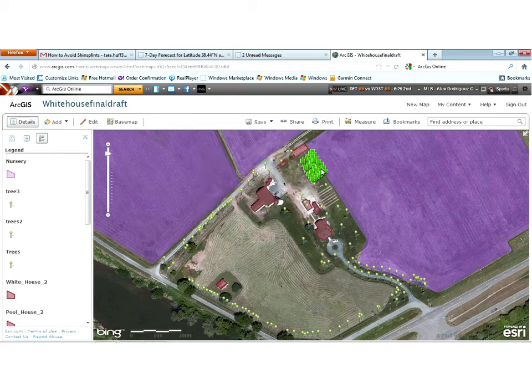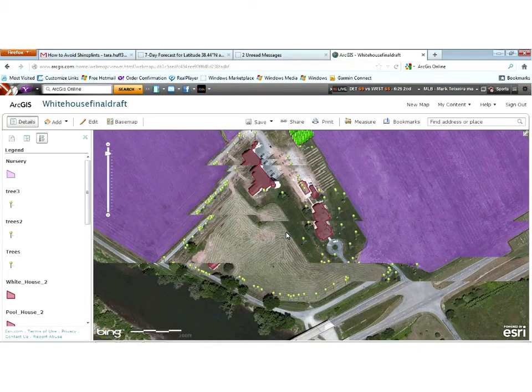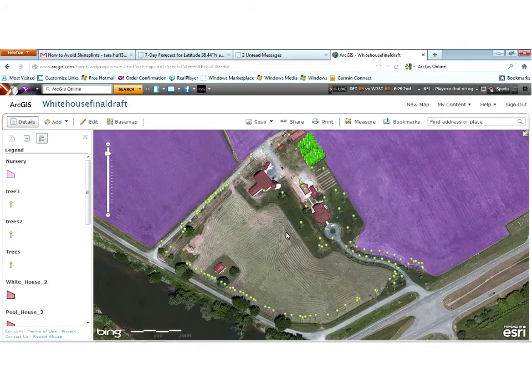The kids really liked that they could collect data with a GPS unit, and then not only could they see it on their desktop, but they could also see it online. And the other nice thing is that the Whitehouse farm was able to take this map and embed it into the website, and that's a nice feature of ArcGIS Online. You can make these maps, and then you have the option to embed it into a website. So, if anybody happens to have a class website, you can put samples of your work up on the website.